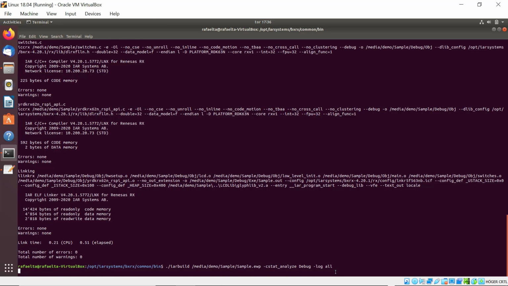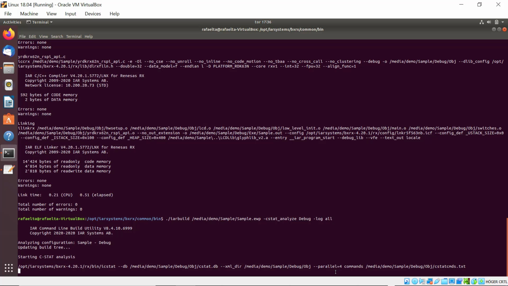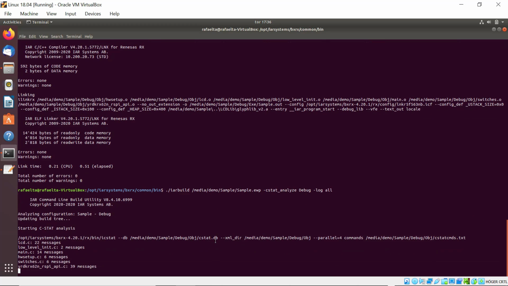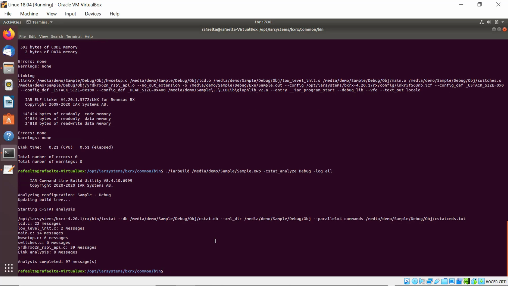And once I run that, you will see that it just starts, and we should have all information being collected. So you can, of course, later even generate statistics or an HTML report. And just a few seconds, and it completed the full analysis. So as you can see, it's straightforward to use the IAR build tools, now also available for Renesas RX.